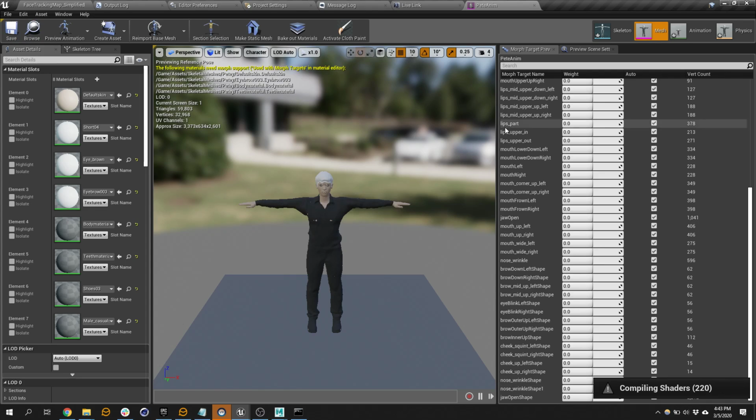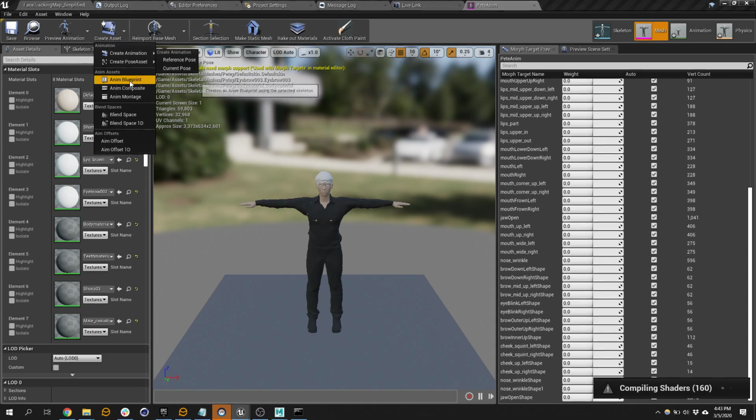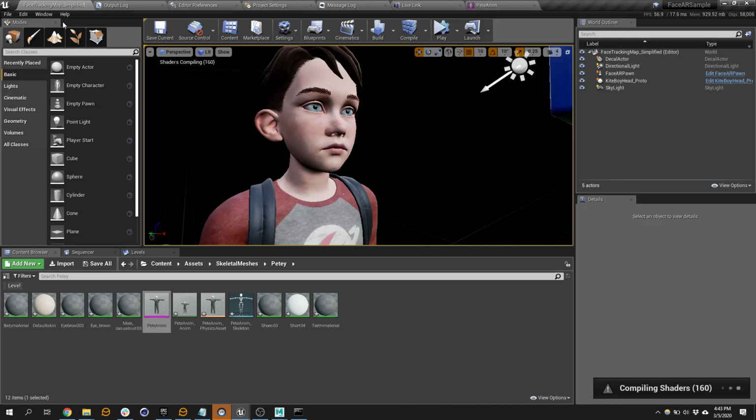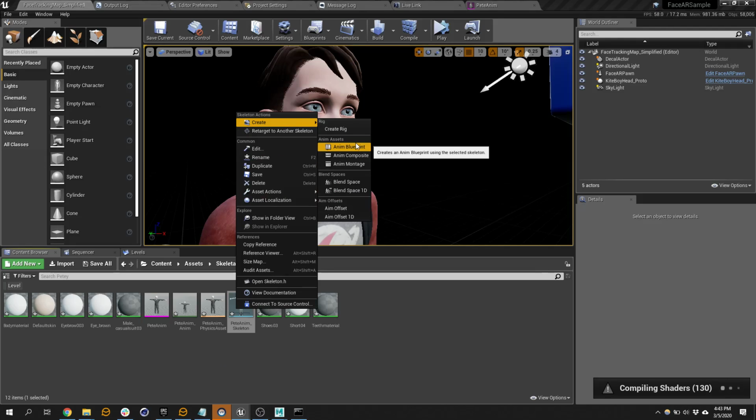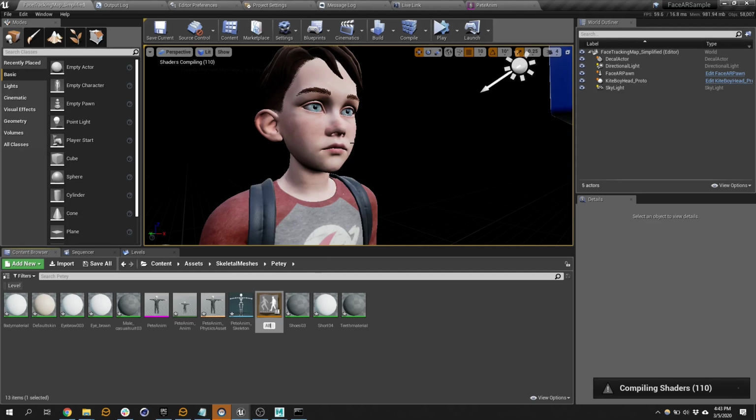All right, PD, we are going to put you into an animation blueprint. You can do that right here, or you can right-click on the skeleton and say create anim blueprint from there. ABP Pete.